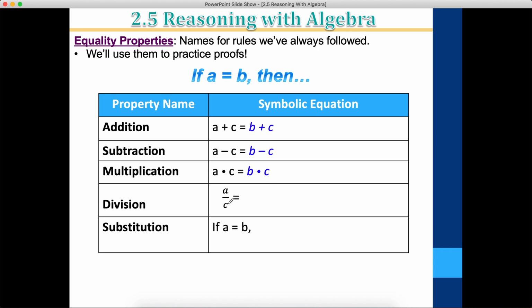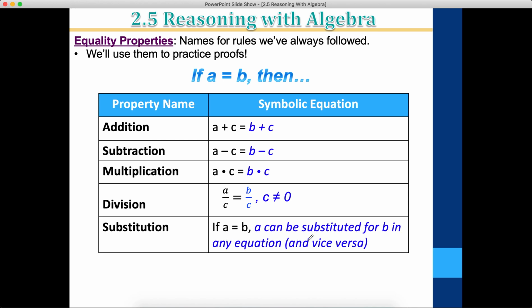And then with division, I could do the same thing, except for one case. There's one instance where if I have the equation A equals B, and I divide by C on both sides, things don't end up being equal. Things end up being undefined. And that's when C equals 0. So we can say the division property of equality works every time, except when you divide by 0, which I'm sure you folks knew. The substitution property, you know what this is.